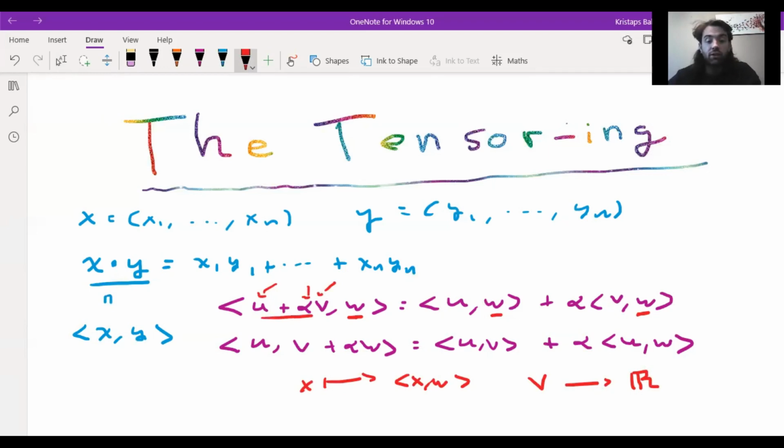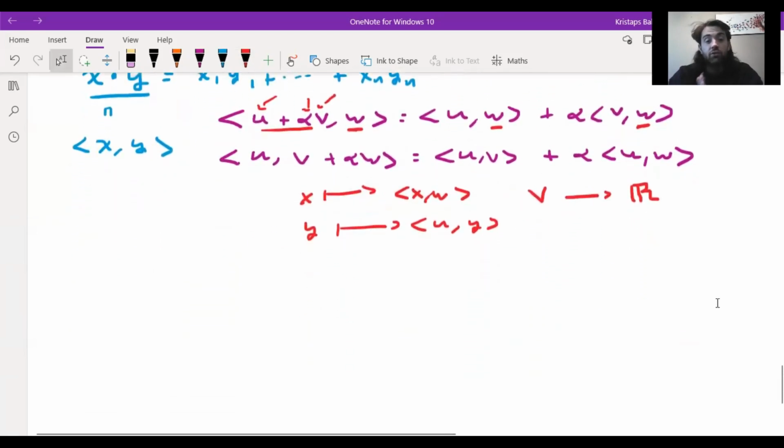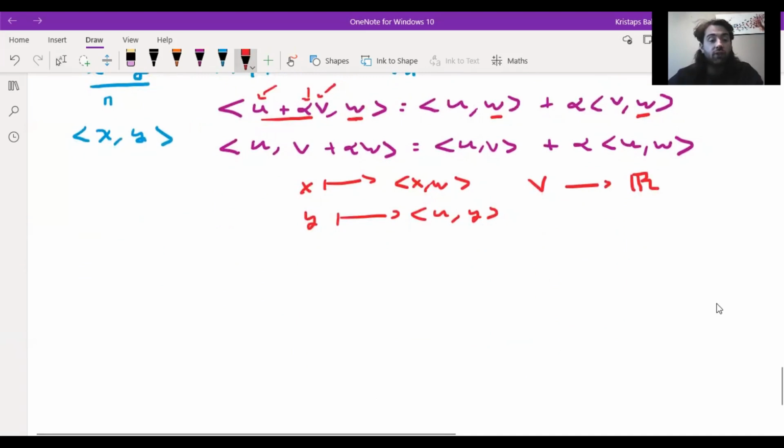So it defines a linear transformation in these coordinates, and conversely, we could have the operation that sends y to the inner product of u and y for some fixed u. Because it defines a linear transformation in both coordinates, this is an example of what we call bilinear, meaning two, linear. I wanted to give that as a very important example of why one might even care about studying bilinear maps in the first place.